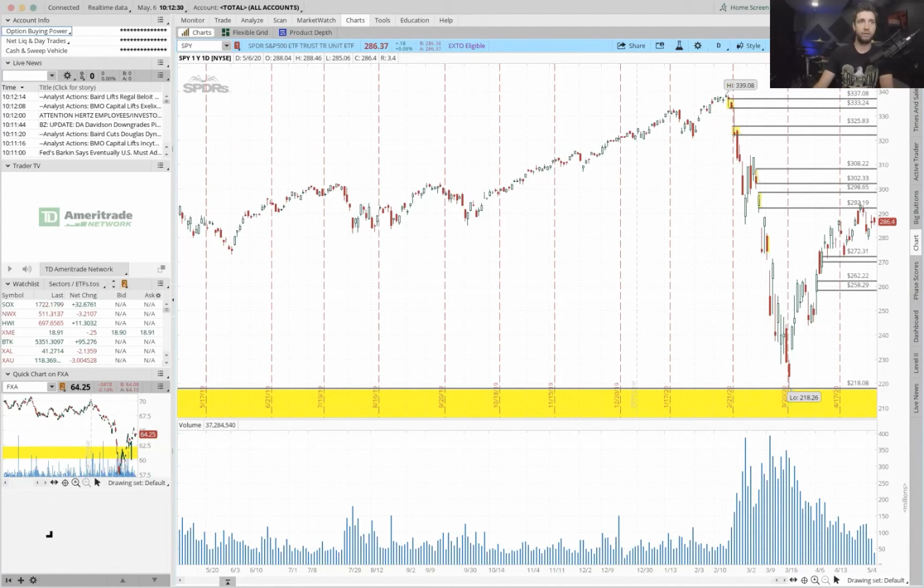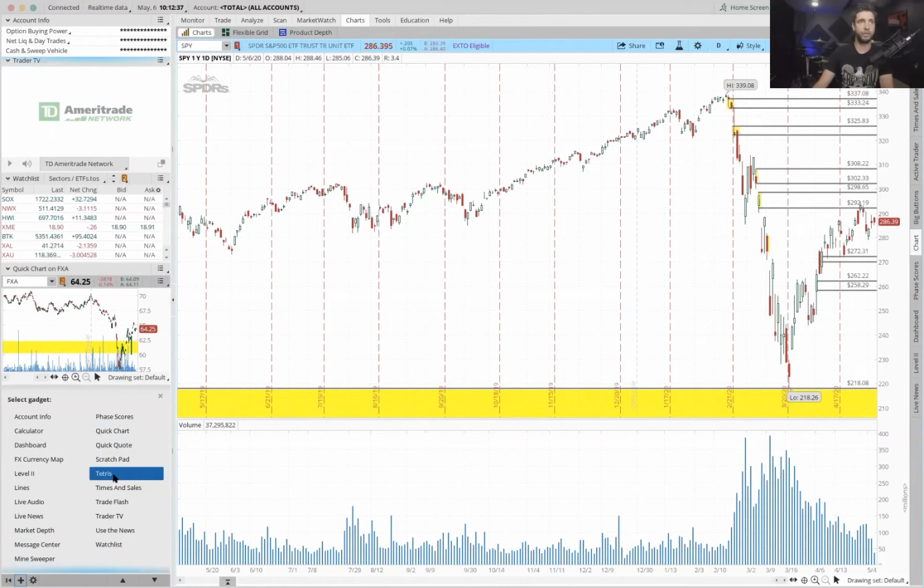And so down here at the very bottom left-hand corner, there's a little plus sign. If you click on this plus sign, it'll give you a list of all the different gadgets that you could add to the left-hand side of your menu there. And you could leave those gadgets connected to the main window, or you could detach those gadgets for those who have multiple monitor setups, multiple screens. You might want to put your gadgets on one screen and just leave one screen for charts and one screen for order entry and have another screen for your news feeds and whatever it is you do.